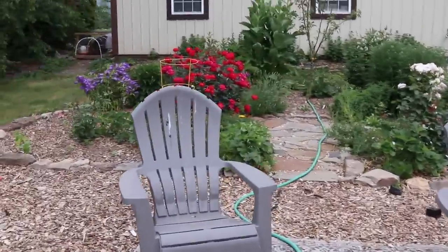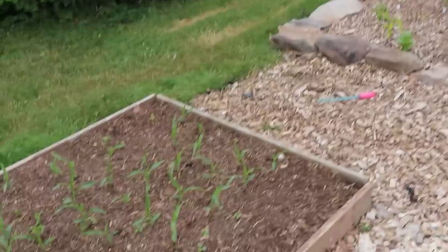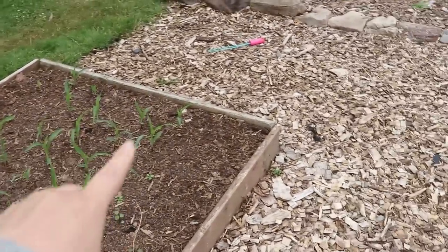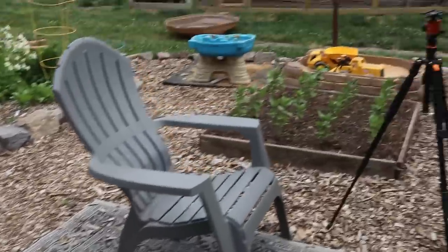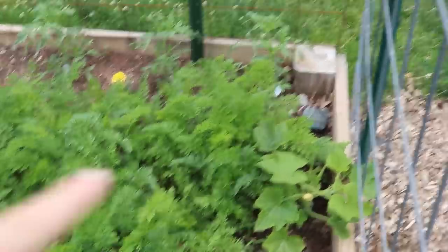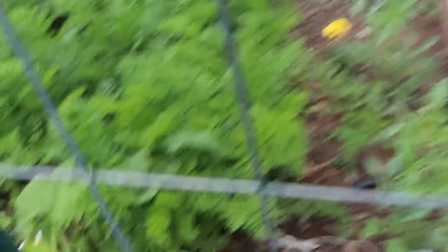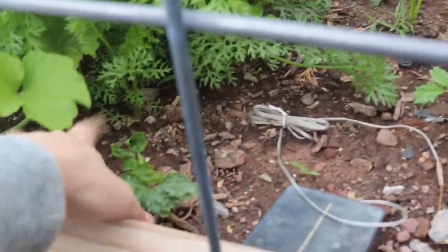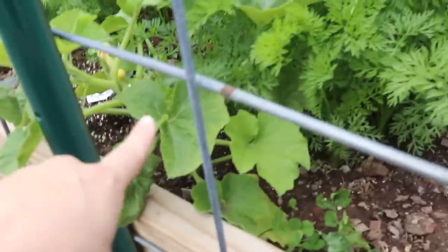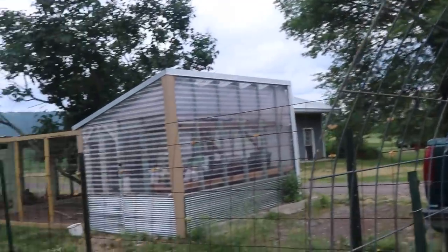I planted some corn in there — not all of it came up but that's all the corn I had left. I think I'm going to come through and put some okra seeds in here. On this side I planted a whole 4x4 bed of zinnias. At this arch I had planted some loofah and they never germinated until last week — there's a little guy there, so I'm just going to let him go. This here is a jack-be-little pumpkin — the teeny tiny little orange pumpkins you see around fall. Hopefully it grows up and over this trellis, and we have lots of little baby pumpkins on there.